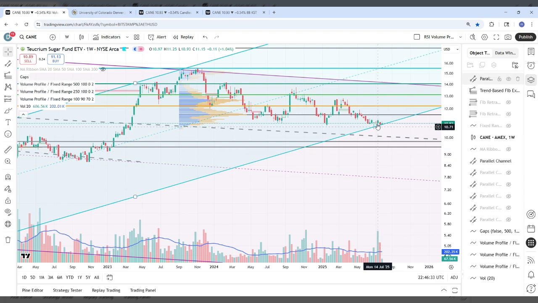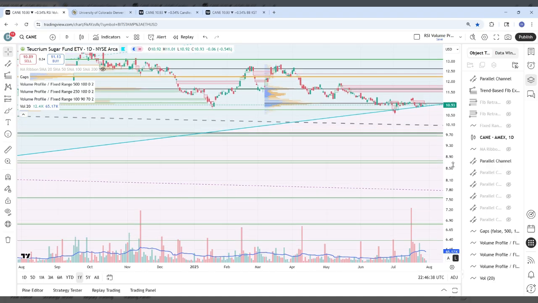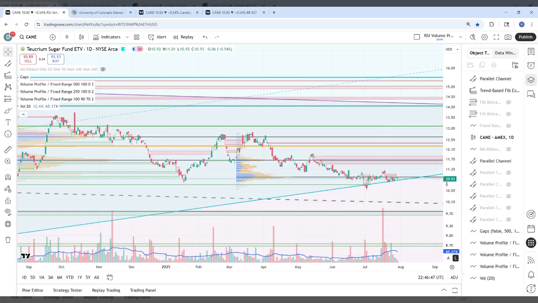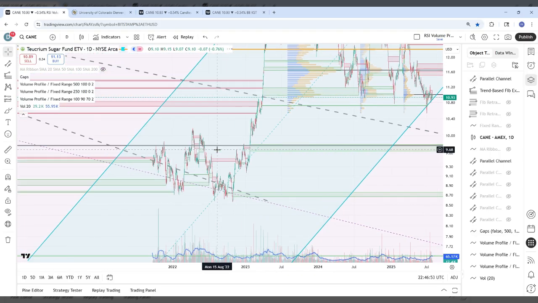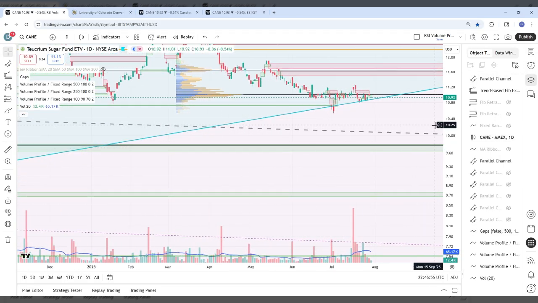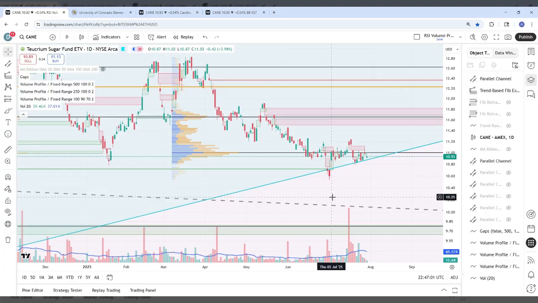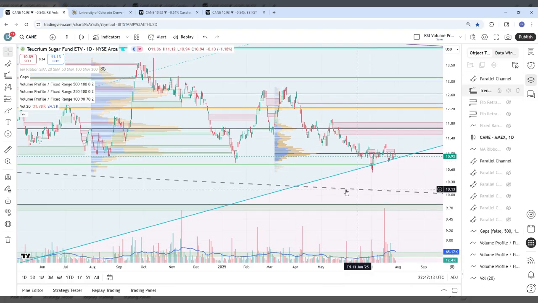You can see we got some volume down here on the weeks, but let's look at the days. And we have this high volume spike here, and then we went down. Plus, we have this gap down here at this point of control. So what I'm looking for is a good candle indicator and some volume, but we may be coming down here. So this is one to keep an eye on.